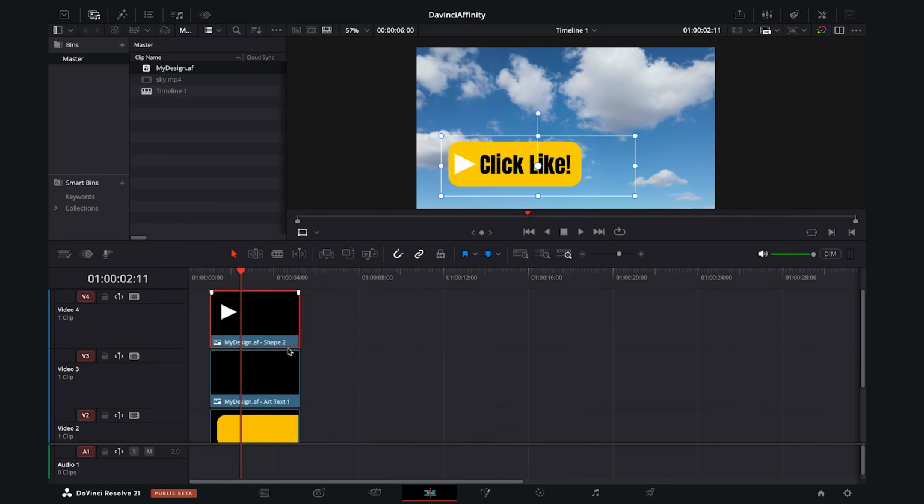Each of these elements is now a separate layer. And in fact, if I select one, like the arrow here, I can move it around separately. The text is separate, the background is separate. What it did is took all those separate layers in my Affinity document and put them into separate layers in Davinci. Now keep in mind when you do this, it will not dynamically update your changes anymore.